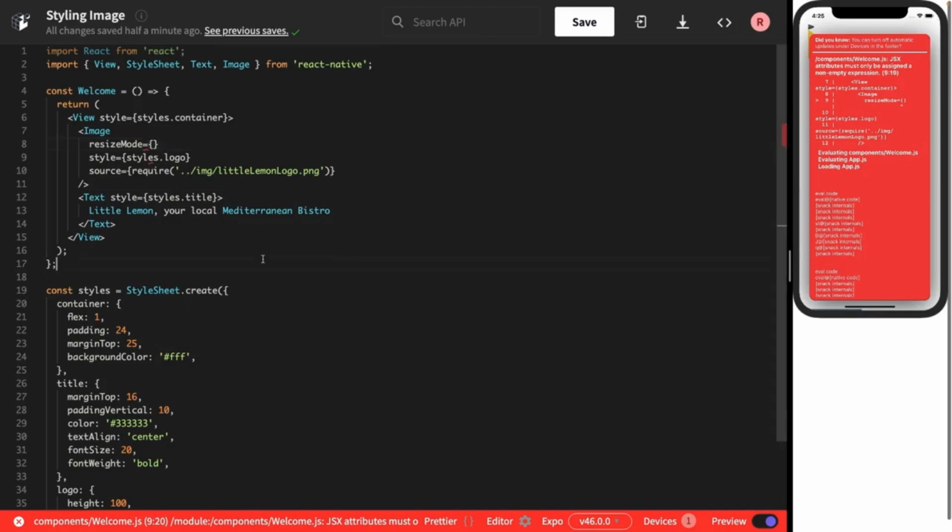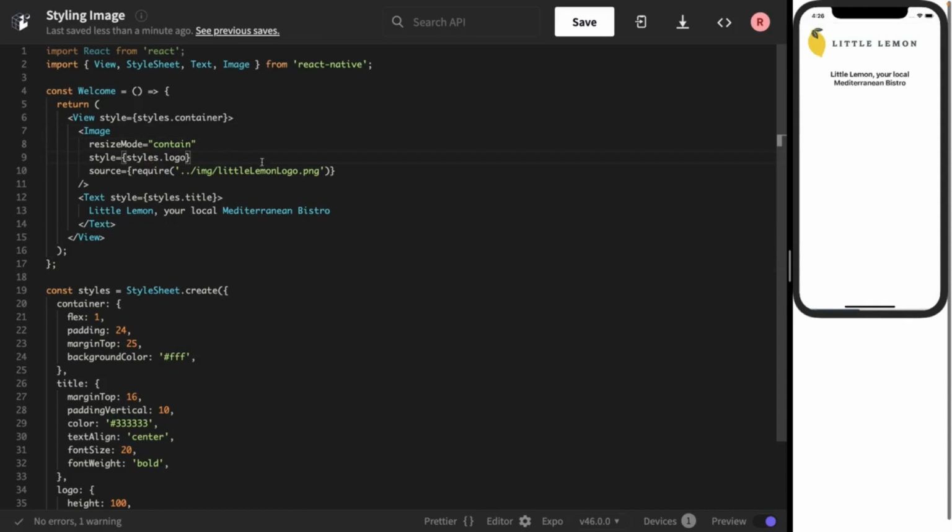For my purpose, I'm applying the resize mode as contain. I want to scale the image uniformly so that both dimensions of the image will be equal to or less than the corresponding dimension of the view. That is it. I have styled the image. I have applied a style prop, and I have also given it the resize mode value of contain. So how does the styling now display on the emulator? That is way better. The Little Lemon logo displays perfectly. It now has a specific height and width set up in addition to the resize mode. That ensures that the logo is contained within the frame given to it.